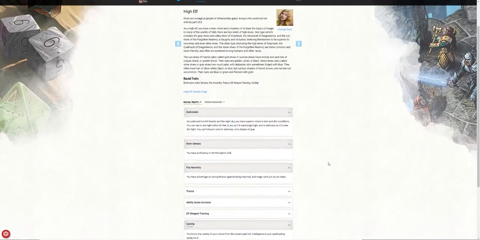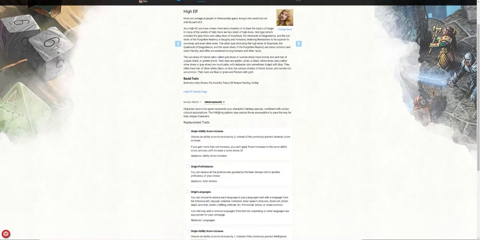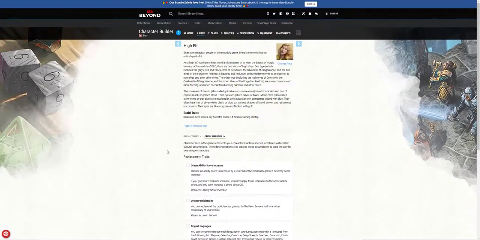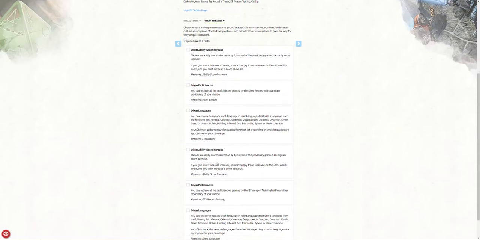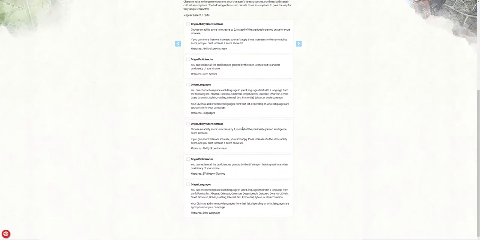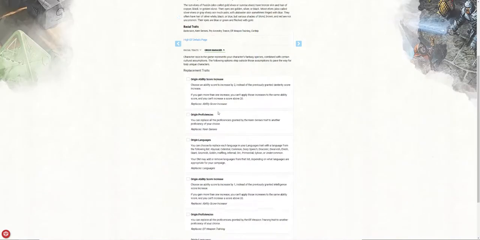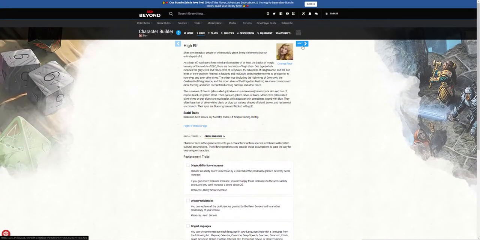Let's just go Dwarvish. And then this is the first Origin Manager feature from the Customize Origin on the home page. You can pick stuff to change about your race. Like you can choose a different ability score increase by 2. So instead of Dex, you can pick Wisdom, Strength, whatever. And then you can change out proficiencies and languages. And then this is the +1, so instead of Intelligence, you can make that Charisma or Constitution or something like that. But I'm just going to leave it all the same because +2 Dex, +1 Intelligence is probably what I'm going to want if I'm picking an elf.